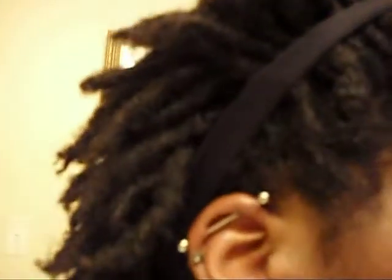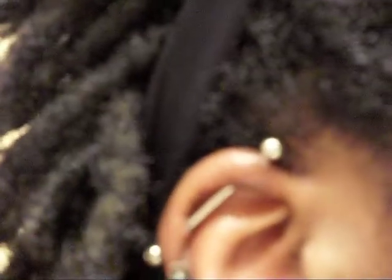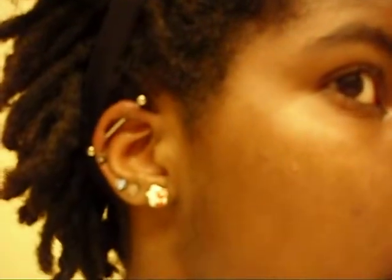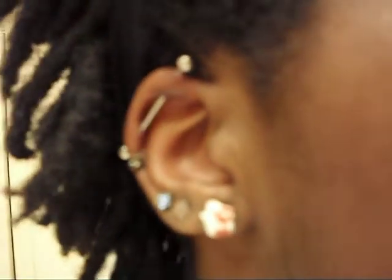On a serious note, I had somebody ask me how my industrial piercing is going. It's going good. I still have it, but I have bumps on my ears, and I'll let you look at it. It's right at the top. I used to have one at the bottom. It's just kind of thick at the bottom. But I don't know how I got them.